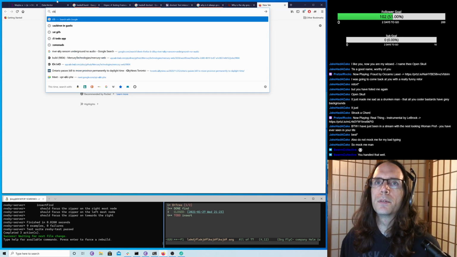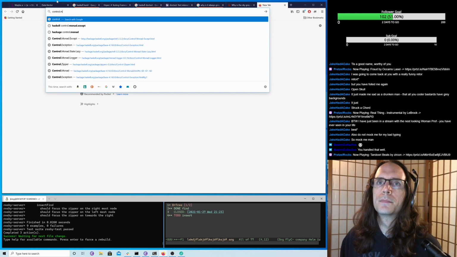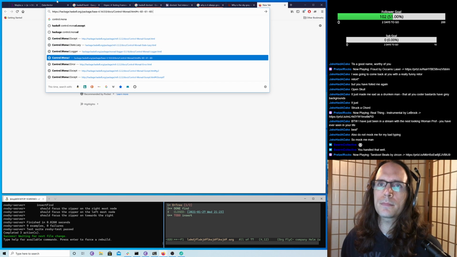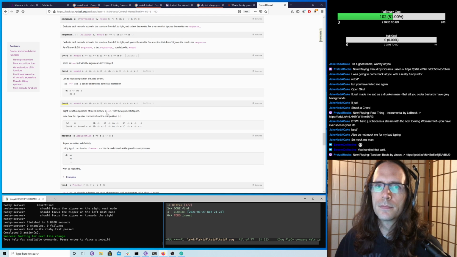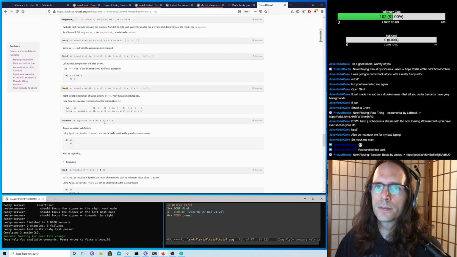Let me look up Control.Monad. Yeah. Something sort of like this. All right, when we give it those two functions, it gives us a function back from A to M of C. Right to left composes the arrows.